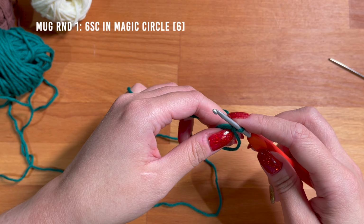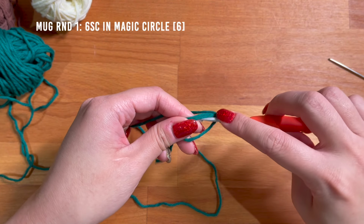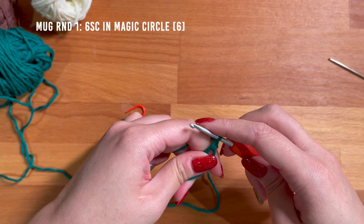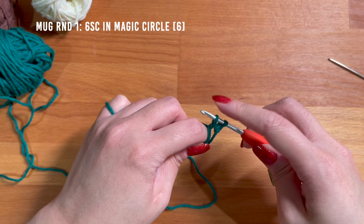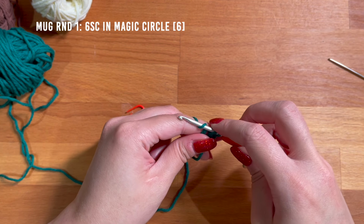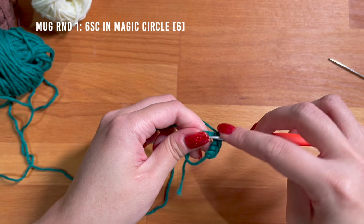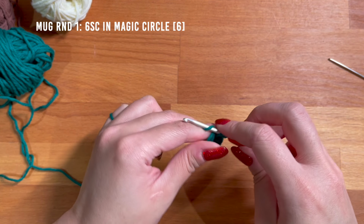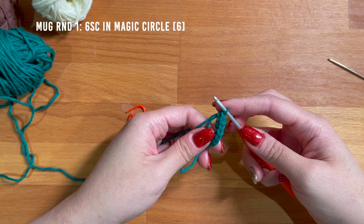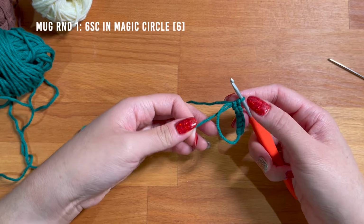And now I'm going to work 6 single crochets into this magic circle. So I'm inserting my hook into the circle, yarn under to draw a loop up, and I'm yarning over to draw it through the 2 loops for 1 stitch. Now 2, 3, 4, 5, and 6. Then I'm just going to pull on the yarn tail from the magic circle to close up the hole in the center.